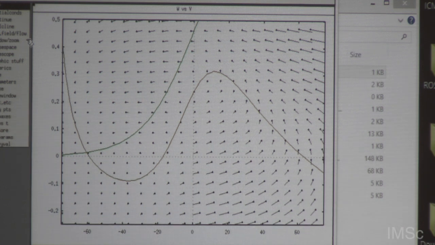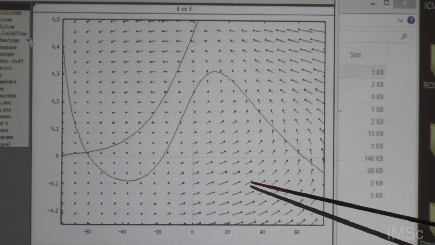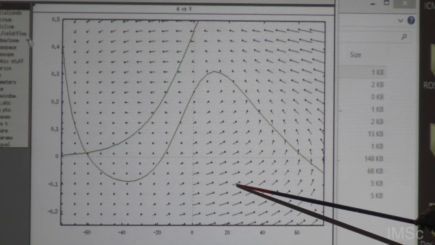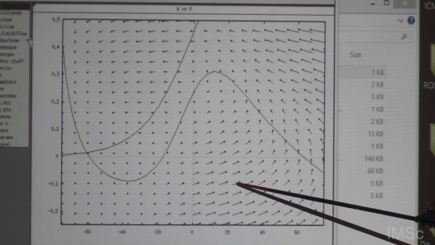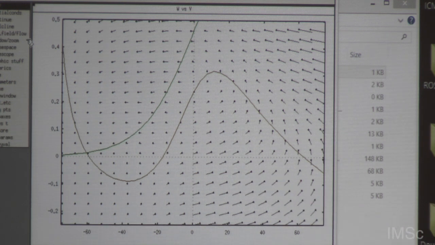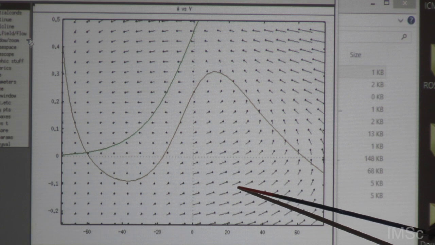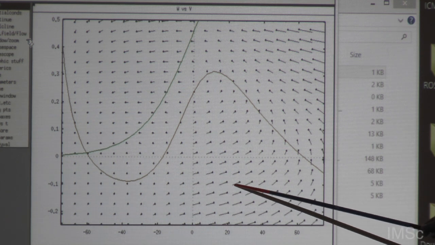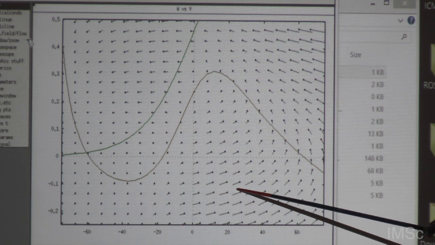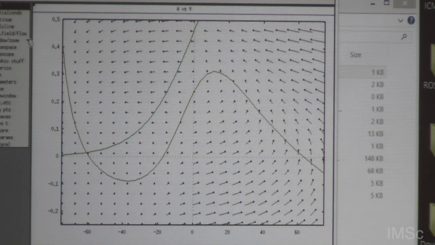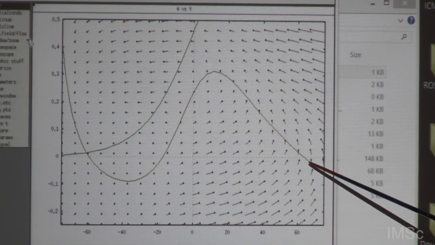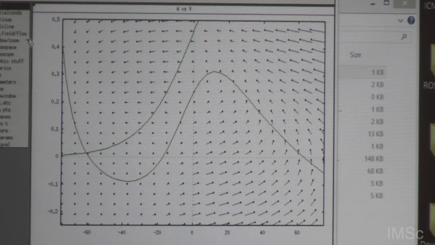You remember f of v and w and g of v and w that I had written. So for example, if you were at this position over here, you would tend to move in this direction. That is the direction vector corresponding to what would happen to a particle, what would be the velocity of the particle had you started over here, and you can do that for various positions. Now how do you look at this and decide whether this was the V nullcline or the W nullcline? Can anybody guess?